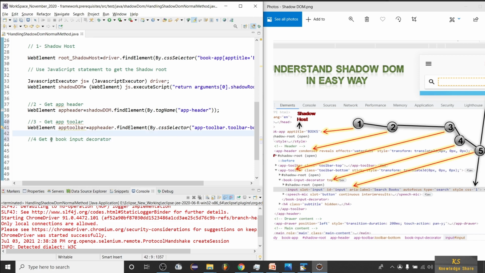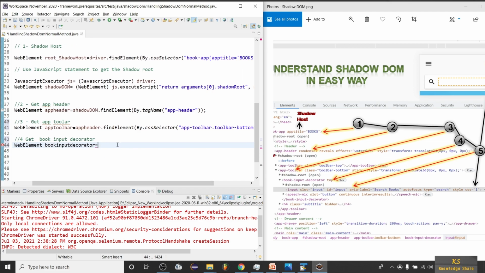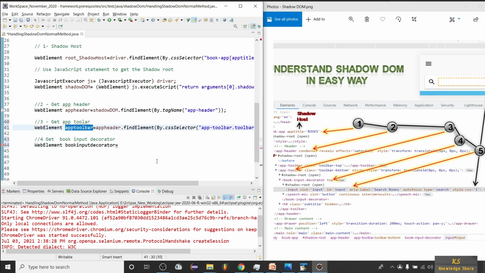Okay, now again you have to create the web element book input decorator. So just try to give the same name so that there will be no confusion at all. Okay, so now this book input decorator is inside this app toolbar, right? So you have to use app toolbar now.